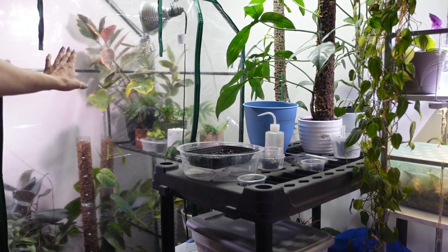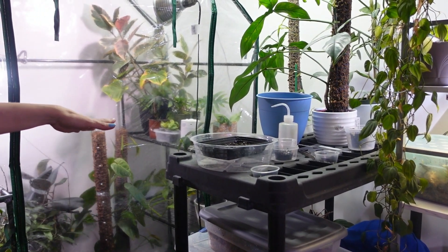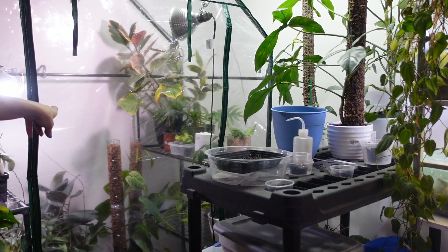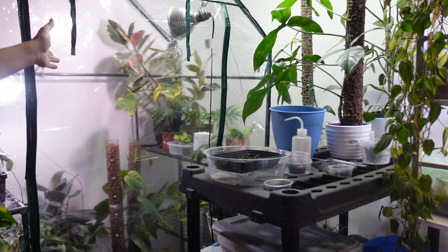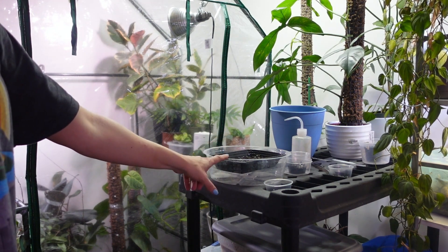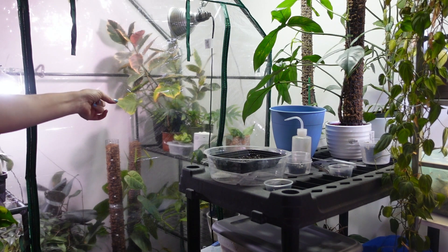I'm going to put these plants in this tent here. If you saw Heart Shaped Leaves' video — our plant madam Rachel — she took us plant shopping at Lowe's and her local Lowe's had these tents. I needed that in my life, so I went and got one. I have some struggle bus plants and propagations in here — plants that are full of rage in general. Because of the humidity and the light, I figure those things might help the Hoya seeds. So I'm going to put the Hoya Papashanii seeds in there wherever I can fit them.